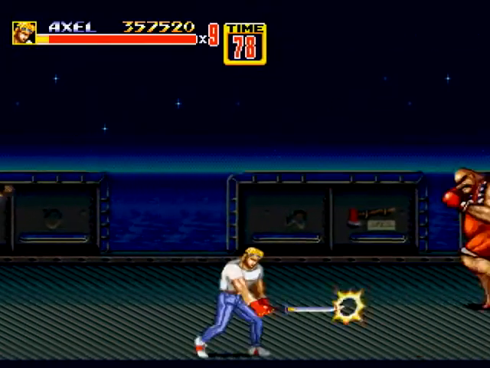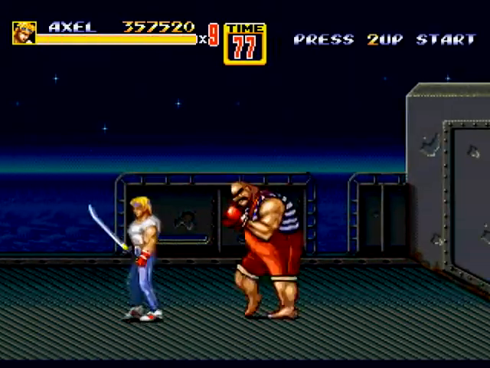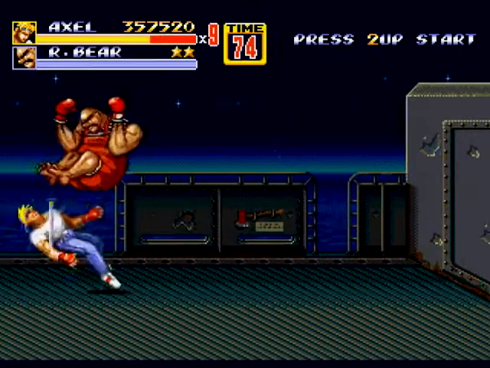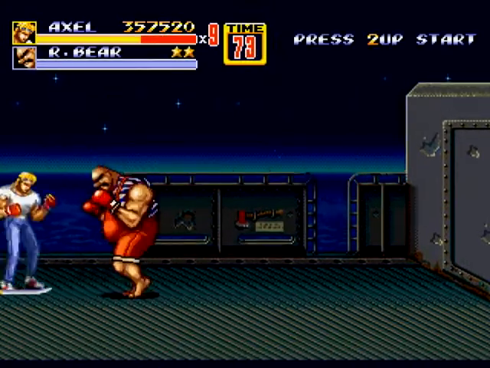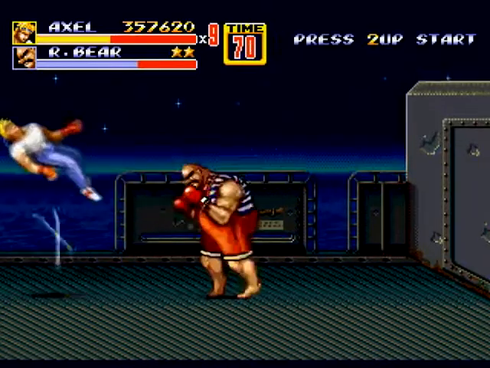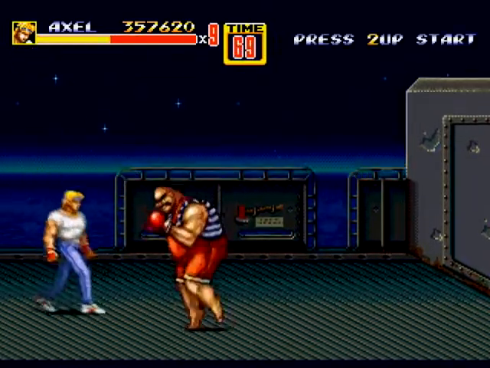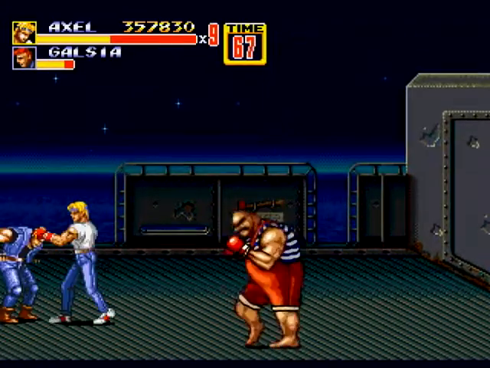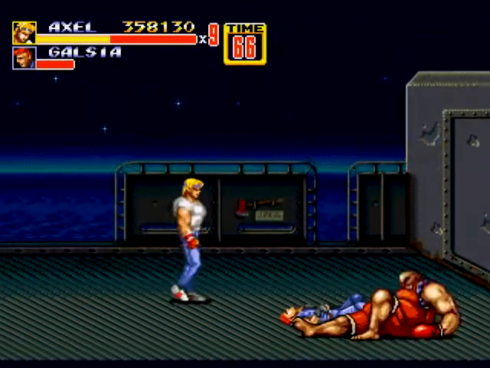Alright, here's our boss, a big fat boxer named Arbear. He hits hard, he can jump around, his attacks come out of nowhere, he can counter your jumps. He's probably the toughest boss in the game, which is fine because he's a boss. I don't get frustrated at any of the bosses except Jet, and that's because Jet's annoying, not hard.